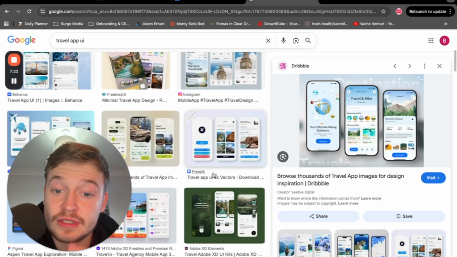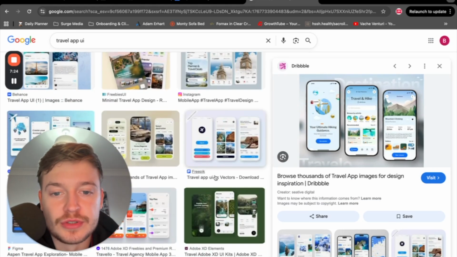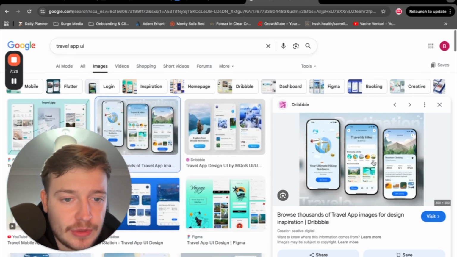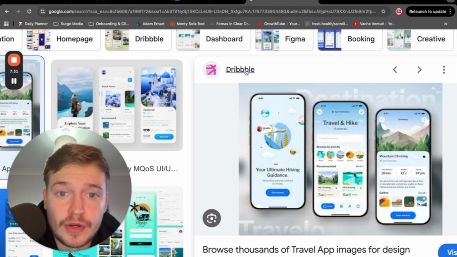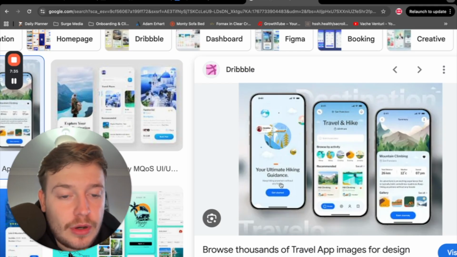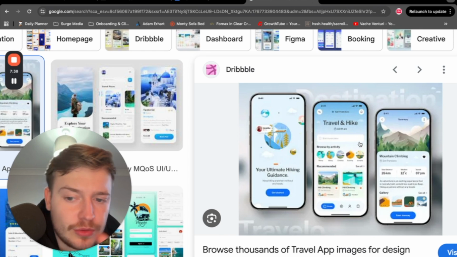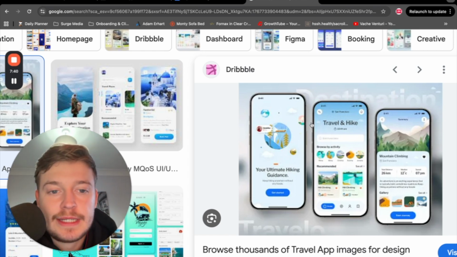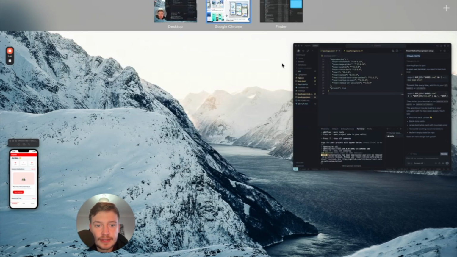I was looking through, as I recommend you guys do, and find one that you like. So I picked this one. It's from Dribbble. If you don't know Dribbble, it's like a template site. So I got this template example here, and I put it into Cursor.